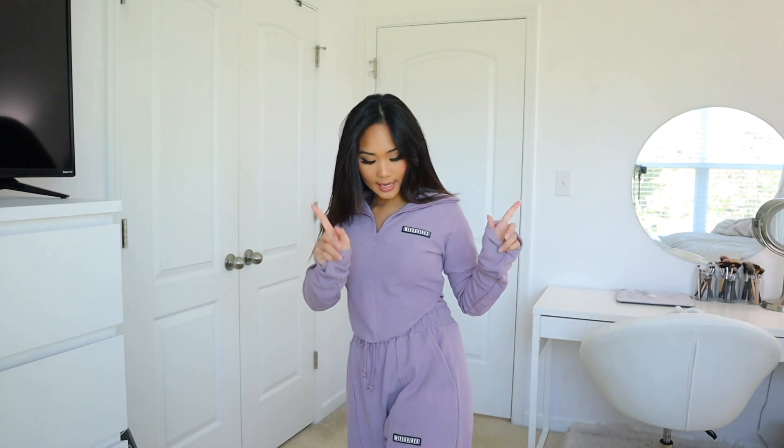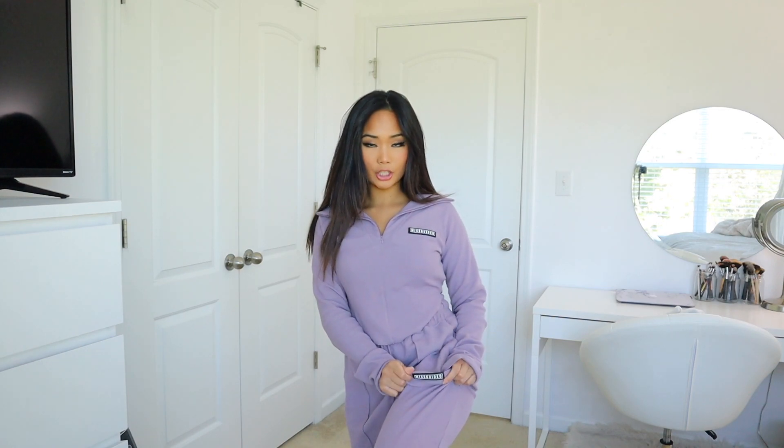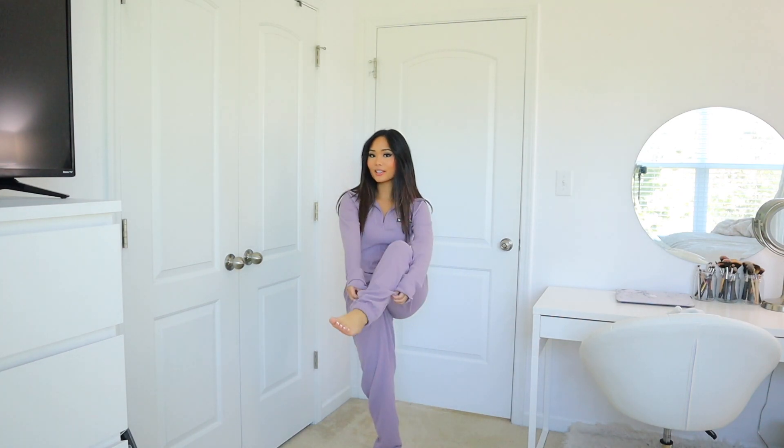I feel like I should have sized down on the pants because it's a bit big on me, but it's okay because we love to be comfortable. I think they have different colors on their website, so check that out and wait for the 60% off — they always have discounts during the holidays. You can also use your student discount code. So this is a half zip-up top; it has a Missguided logo on it and also at the bottom. It's pretty cute — not too out there. These pants also have a cuffing at the bottom so it doesn't look too baggy on you.